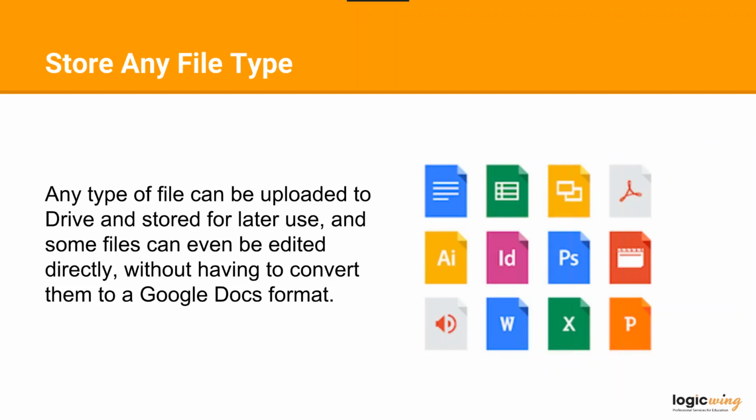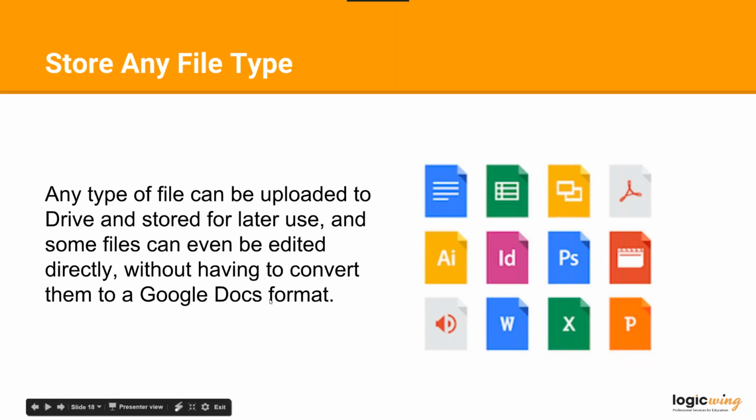So I just said that Google Drive allows us to store any type of file. Files that you might store now on a thumb drive or on a hard drive include things like PDFs that are opened typically with Adobe Reader or with Preview. You've got Photoshop files that maybe are in a format that need local software to be able to open. You have movie files, you have videos that you take on cameras, you have pictures. You also might have Microsoft Office files. So all of these different types of files can be stored in Google Drive.